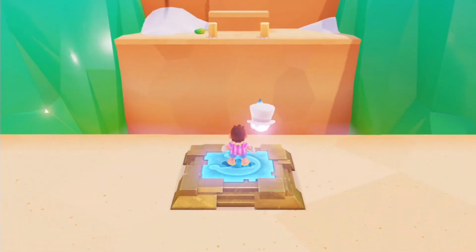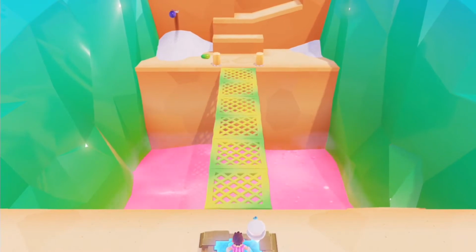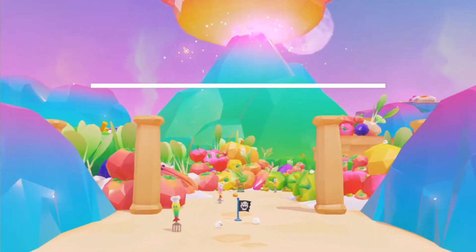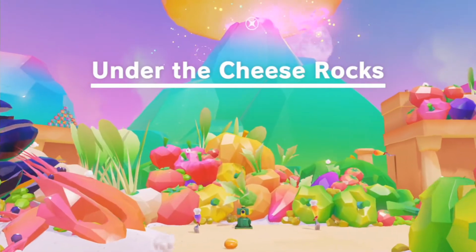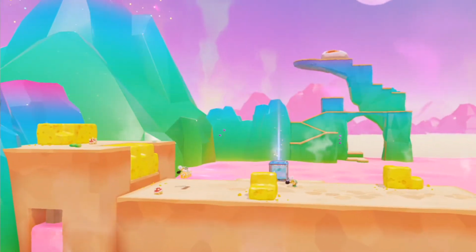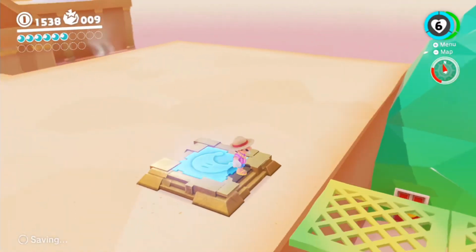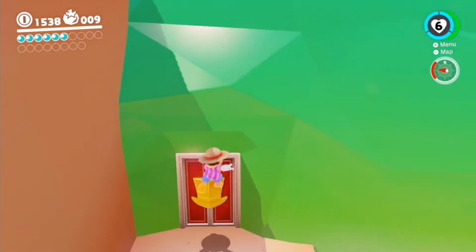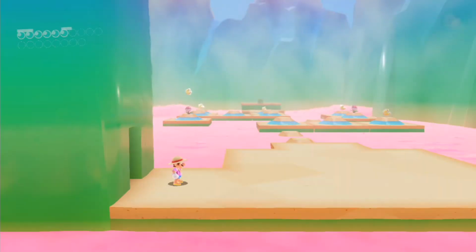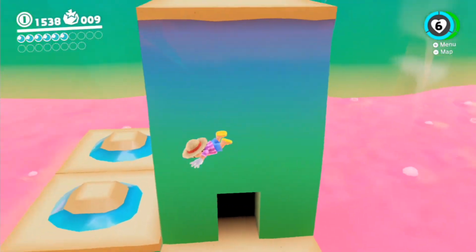Sorry about a little bit of a tangent right there, I must confess and apologize for that. And in here, this is where we're able to get access to Under the Cheese Rocks. So that should be the next mandatory mission to get through. Before we get to this, however, there might be a secret down here, so we might as well investigate that. And here, this is where we're able to get ourselves these moon shards, as far as I'm aware.